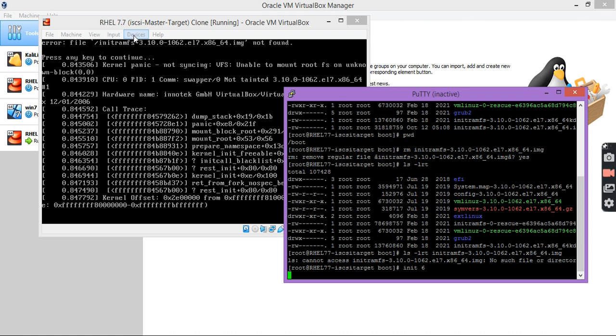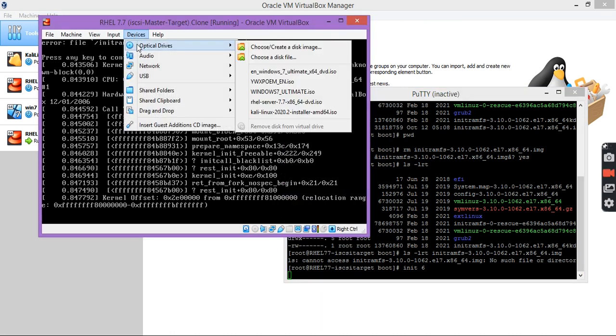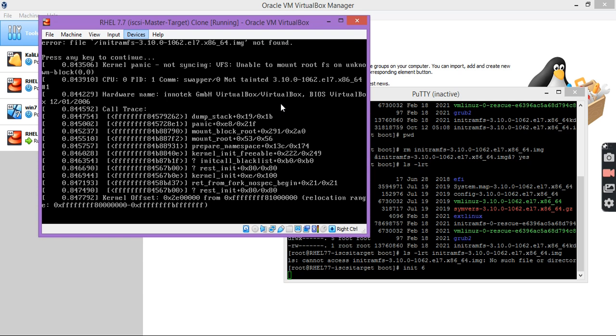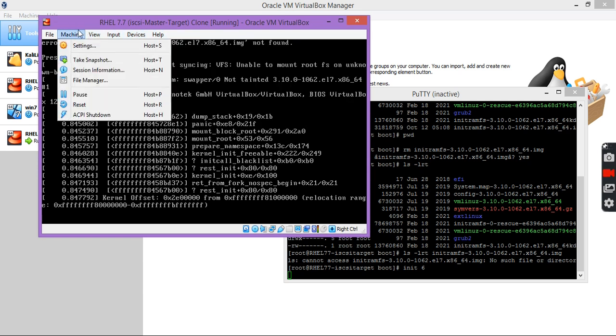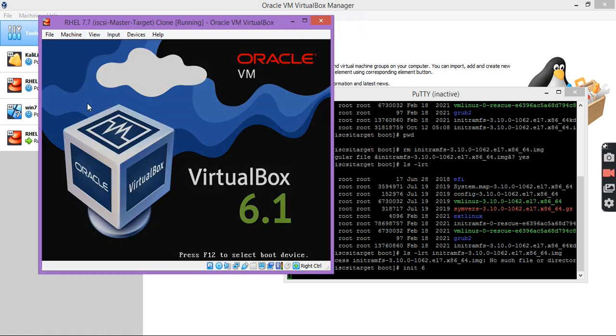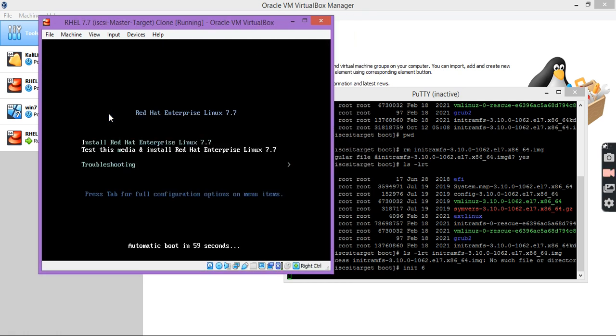To fix this issue, we need a bootable image, a bootable ISO. So I'm attaching this RHEL 7 ISO to this machine. You can see it is attached to that machine. I'm going to reboot this machine in rescue mode.